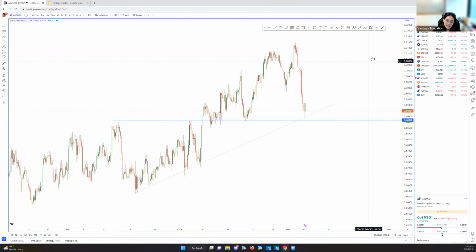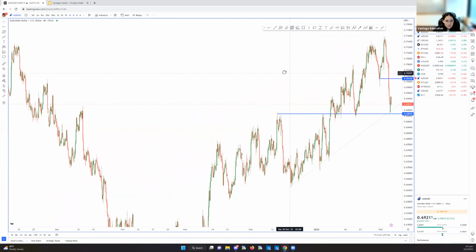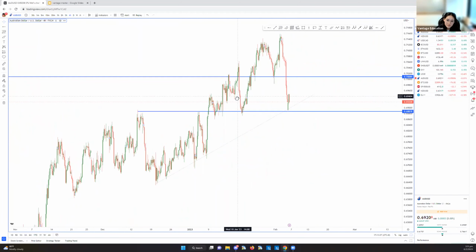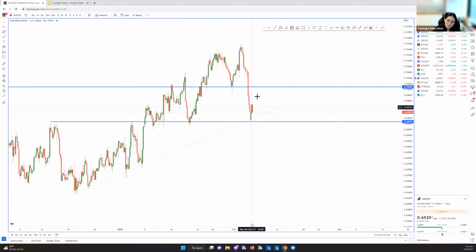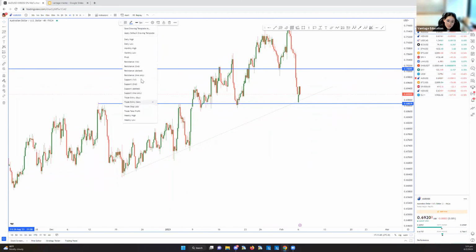Okay, let's take a look at some more support and resistance levels that we can use as our take profit or stop loss. I'm going to zoom out and see if this is a significant level. I can see price has tested this level a few times, and price is currently pulling back to this resistance level. So this could be our first resistance.